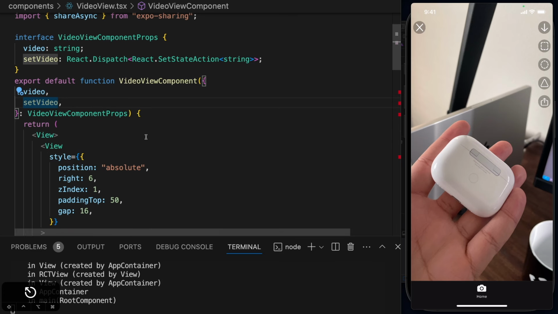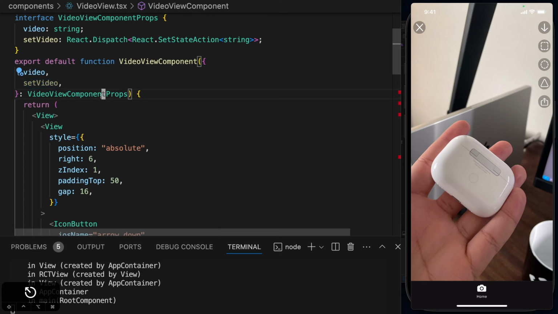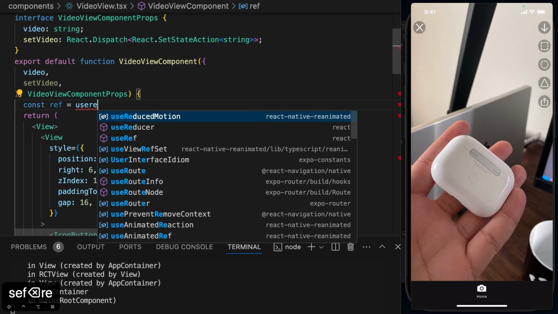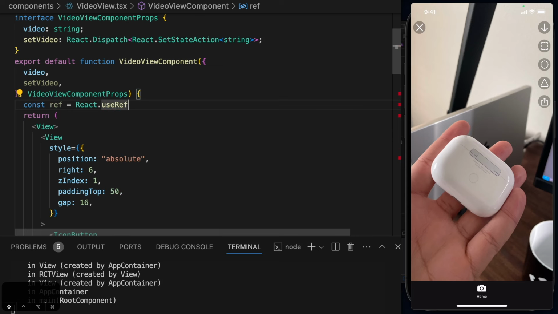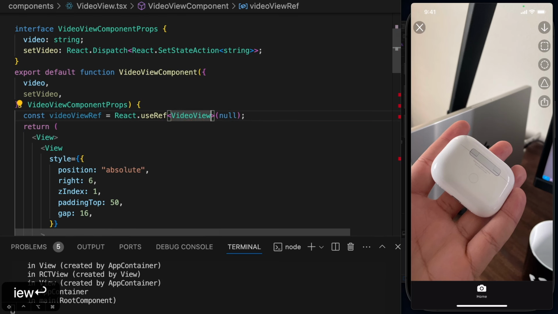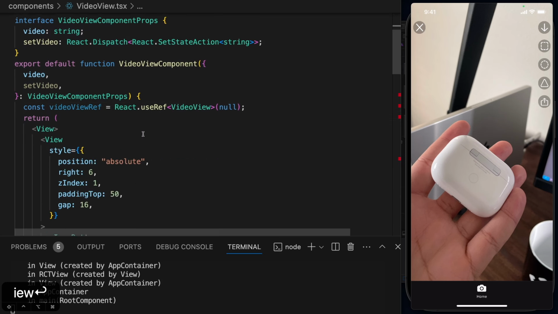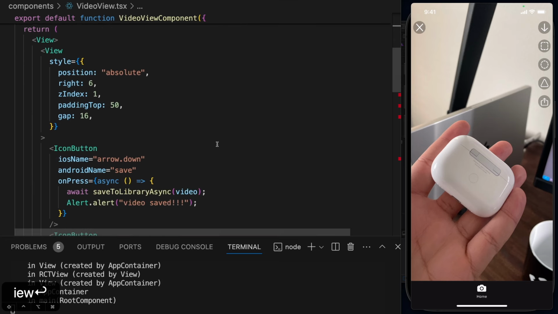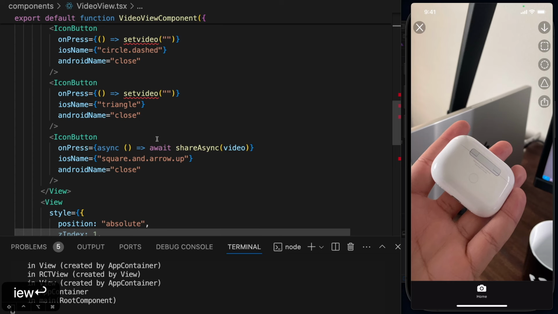Cool. So when it comes to showing a video, guys, we're going to be using the video view from Expo, and that is going to require a reference. So we've been using refs for the camera. We need a new ref for this video view. So I can call this one video view ref, for example, and let's pass the type in here, video view from Expo video. So we need to import this, okay? And once we have this reference for the video, we need to create a video view. So I'll create my video view down here.